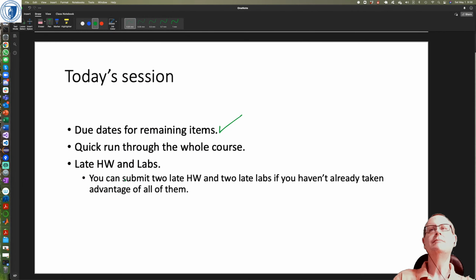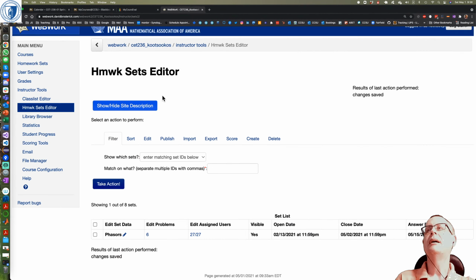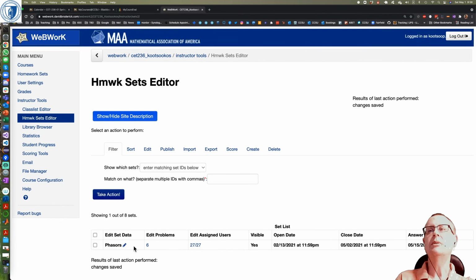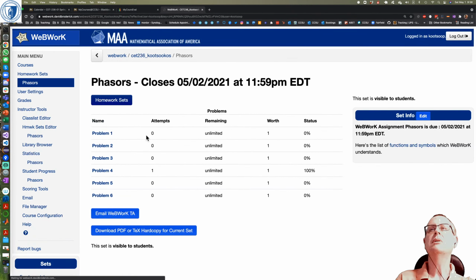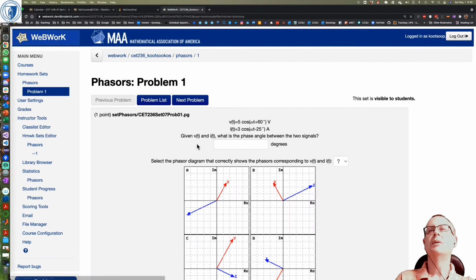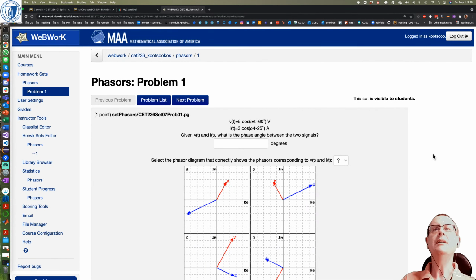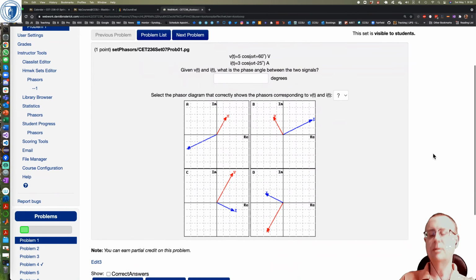Okay, so I'm not going to go through the whole course. I think it's more important to answer some of these homework questions. So let's start with homework question 1 in the one due tonight, which is phasors. So let's go to the phasors one and let's have a look at question 1. Okay. So let's have a look at what it says. What I'm going to do is take a screenshot of it and put it back here, wherever OneNote got to.